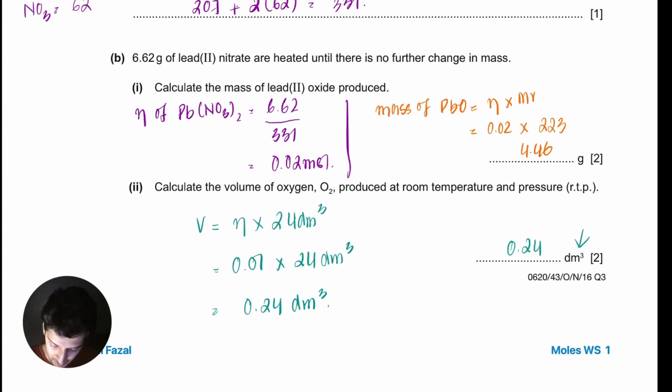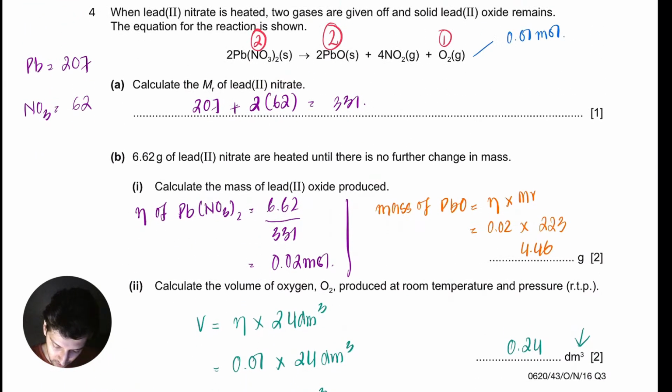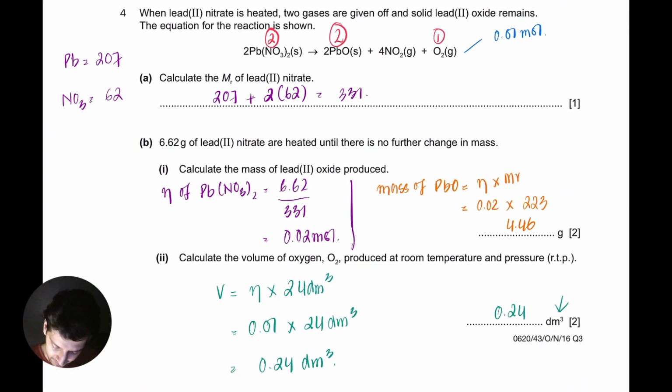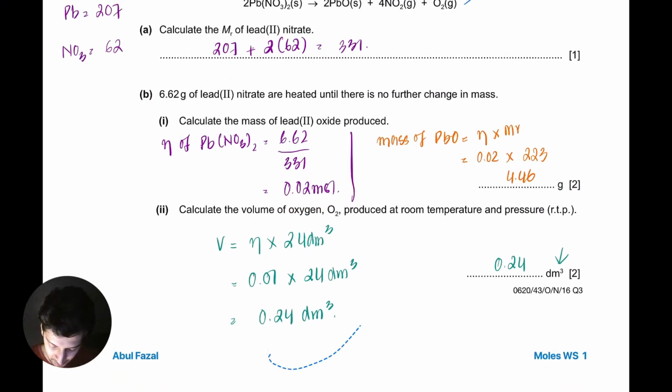Okay. Now they're talking about the volume now, and I think this is fine because I used the moles. I just found out the moles with the ratios. This is fine because I didn't need anything from here. I just needed the moles from here, and I calculated that, and I think that working should also go here.